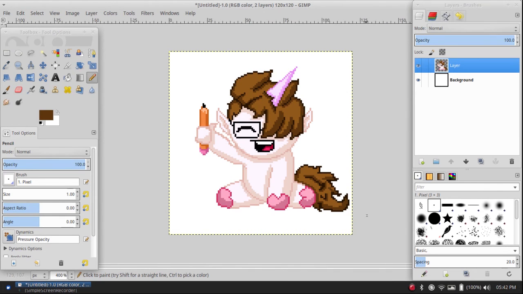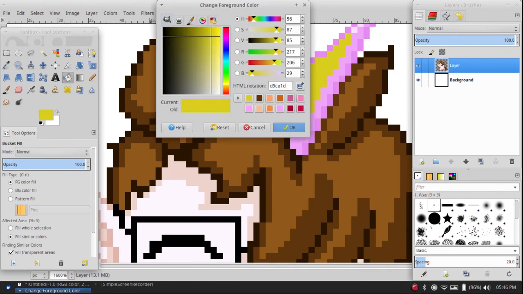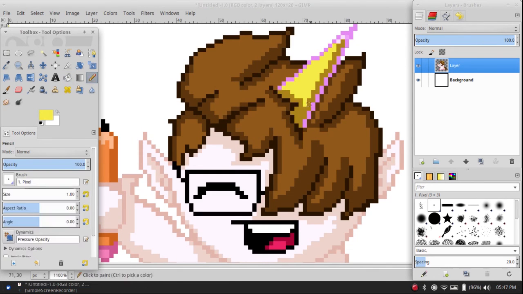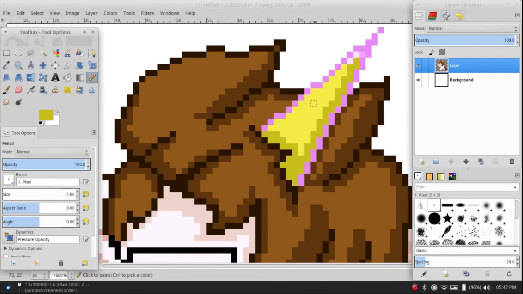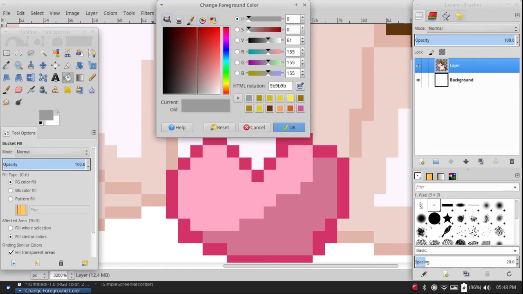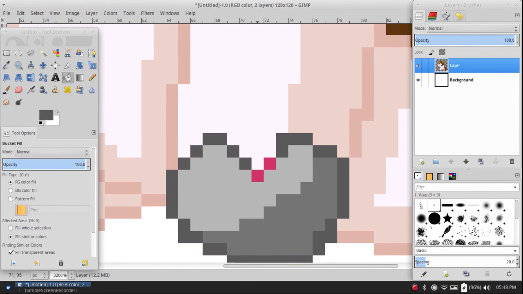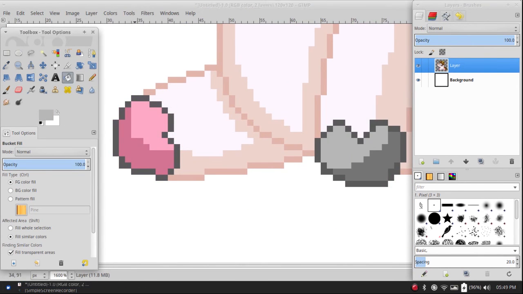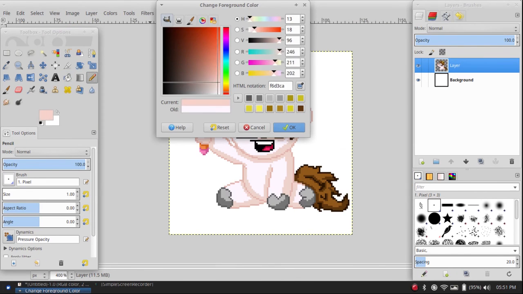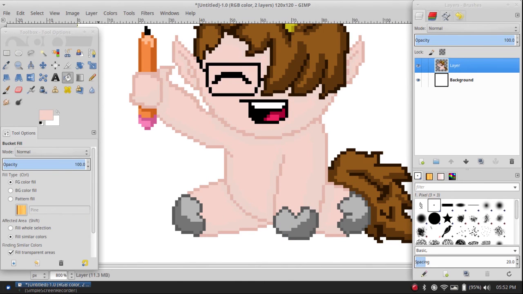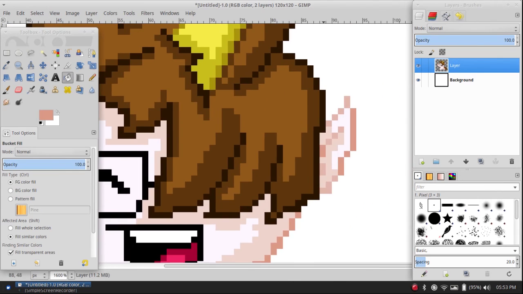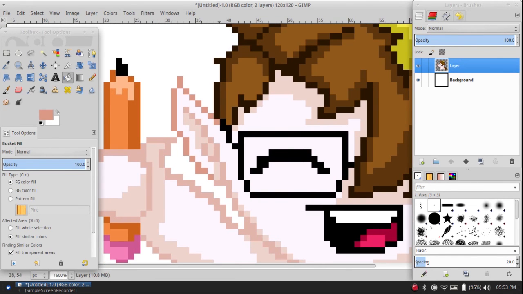And see there, I was almost done with my picture, and then I ended up asking people for opinions because it didn't look quite right to me. And I ended up changing the color of the horn and the hooves to make the horn more gold and the hooves more silvery or gray. And I feel like that really conveyed the look that I was going for. And then I changed the skin tones to make them look a little bit more earthy. So I think it works really well with the color of my hair. I think it's very cohesive.